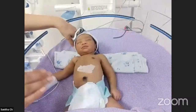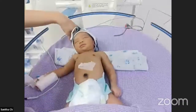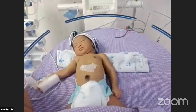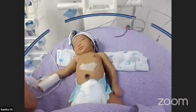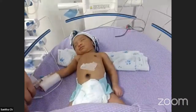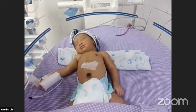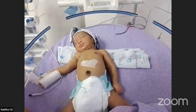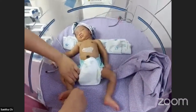That is where we are able to see gross body movements as well as some sort of irregular respiration. Normally, we should see state-to-state variability within our few minutes of neurological assessment. Even under Brazelton's behavioral state, this baby's state will be stable. Now, if we have to comment in terms of the baby's sensorium based on the initial 3 parameters that we saw, the appearance, arousal response, and motor activity. So, as of now, the baby seems to be asleep, but this baby possibly might be arousable. So let's see what happens when we give a stimulus.